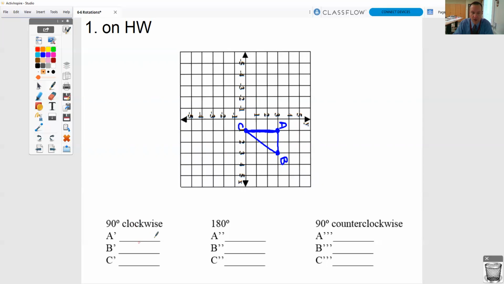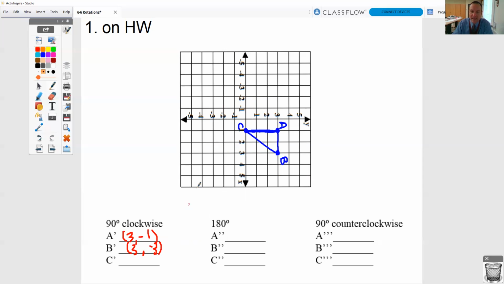When we go to look for the clockwise, where is A at? Starting in the middle, we're going over to 3. It looks like we're going down to 3. But remember, anytime we go down, down is negative. So A prime, sorry, I was looking at B. Looking at A, we're going over to 3, down to, it looks like 1. We're not going down to 1, we're going down to -1. So A prime is 3, comma, -1. Whereas B prime, now it's 3, -3. Over to 3, down to -3. It says +3, but it's not positive. Anytime we go down, down is really negative.